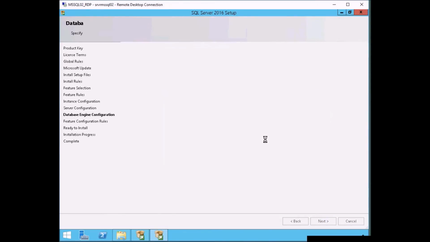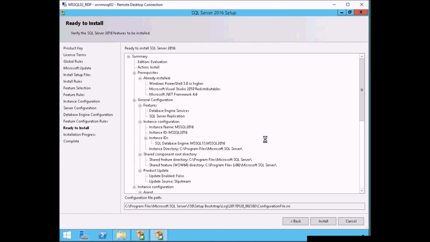What's going to happen here is at the feature configuration rules, it's going to go through and make sure that all the rules apply for the features and jump right into getting ready to do the installation. Now here it summarizes what the installation does. We're going to be doing an install of the evaluation copy. These prerequisites are already installed, as we talked about in previous screens, where SQL Server 2016 and all of its prerequisites need to be installed.